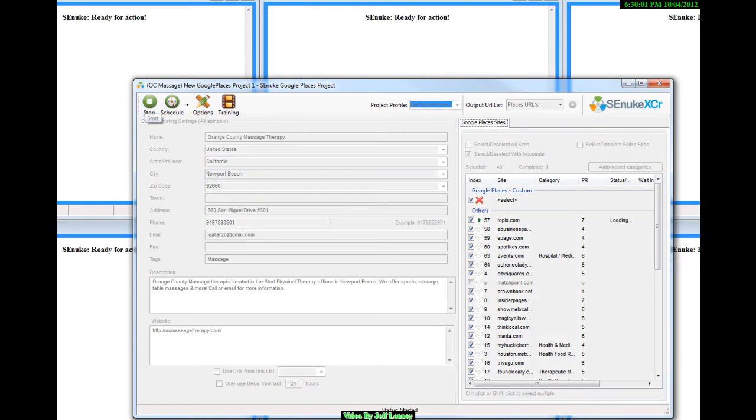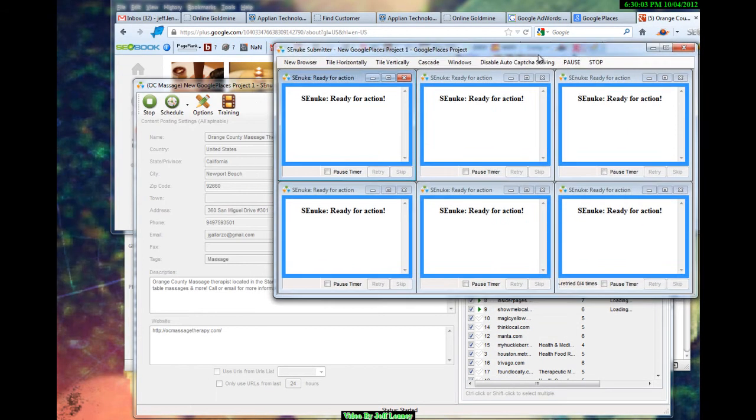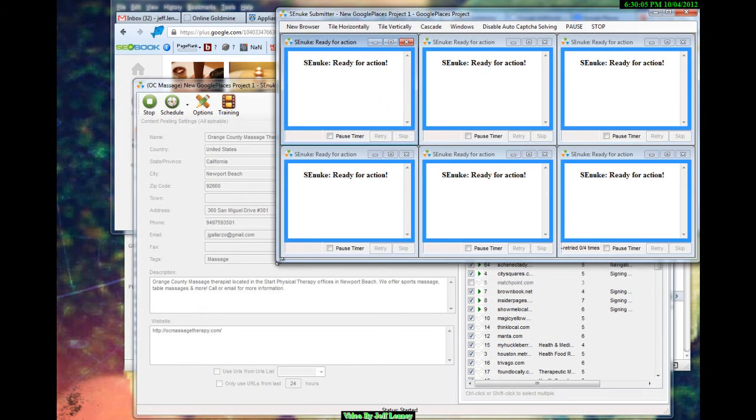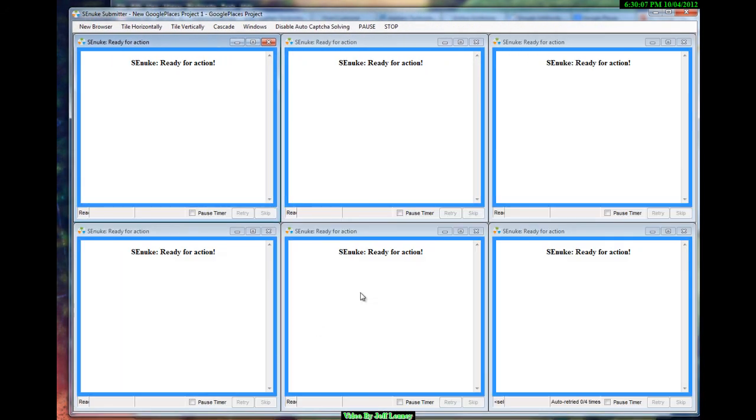I'm going to see if I can shrink this down a little bit because it's taking the full screen up here. But what it's going to do now is go to each of those websites. I'll let you watch for a minute here. After about a minute or so, it's going to start opening up the websites in these different pages. It's going to start creating an account, logging in, and adding the information I inputted. It's going to add the address, the description, everything.